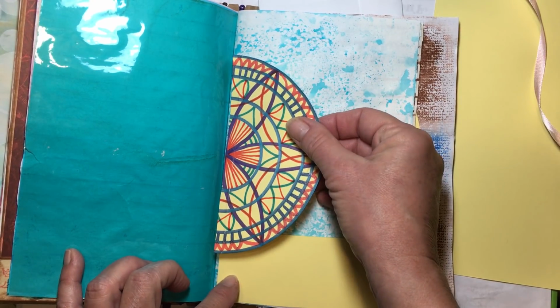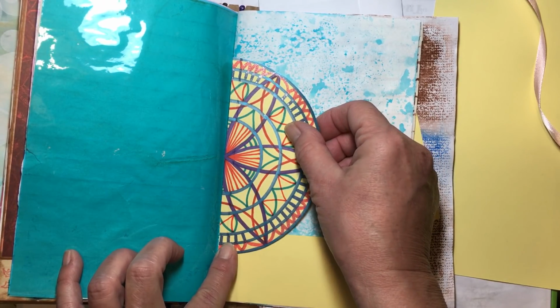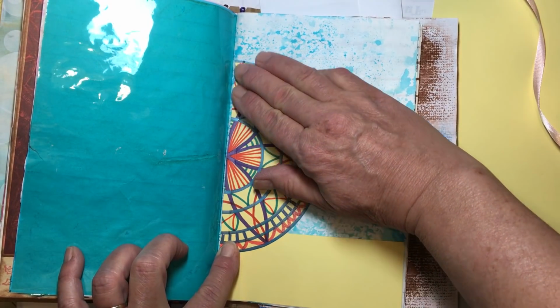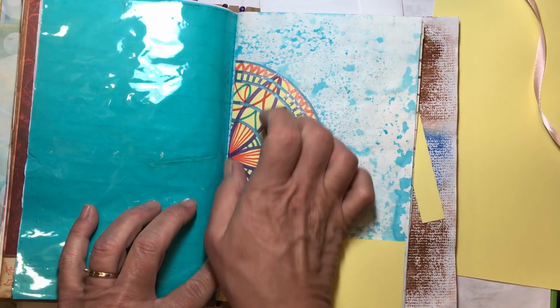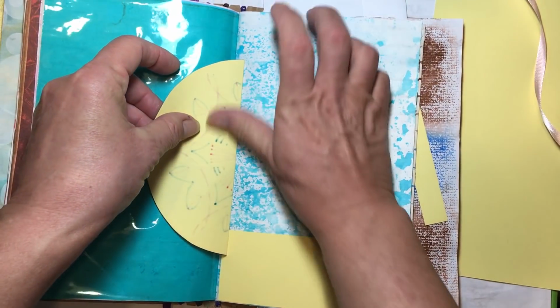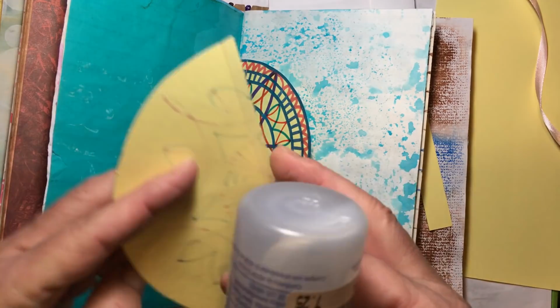I need to decide. I want it down here a little bit. That's why I put the pocket in first, because I knew that my mandala was going to go over top of my pocket. So now we've got that in there. And then we'll just do this one and line it up.